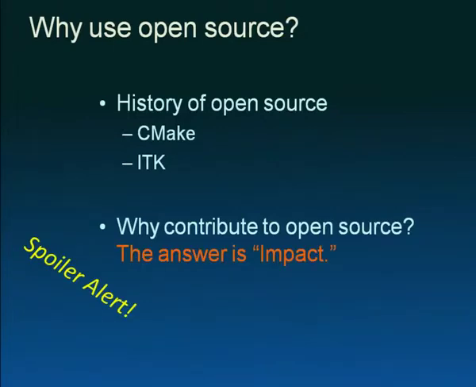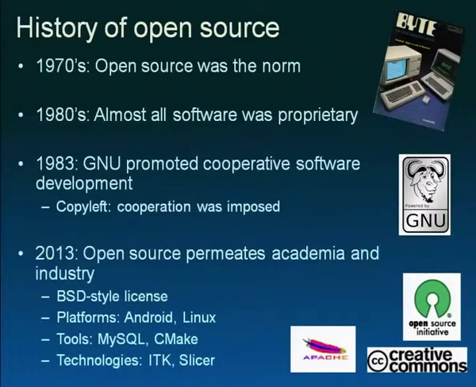So, by the way, what I want you to keep in mind, a little bit of a spoiler alert, the reason why open source is so important, in my opinion, is the impact that it can have. And so that's going to be a recurring theme throughout the remainder of the presentation. So, history of open source.